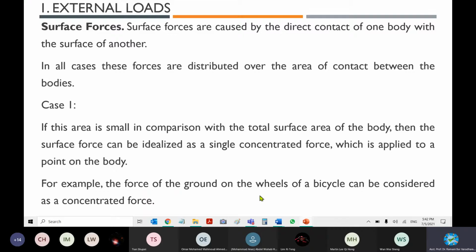Example 1, when there is a bicycle parked, if you stop the bicycle and park it, the wheel is exerting a force on the ground. So the point of the wheel, which is acting at a point and exerting a load onto the ground, is called a point load. A water tank in a building, located at the corner of the building on the top floor, is a point load acting at that point. That is the most critical point of the structure. So one has to design all the beams and columns connected to this point, take it as a critical point, and then design it.